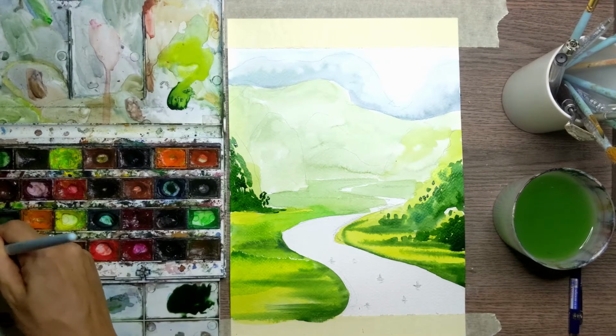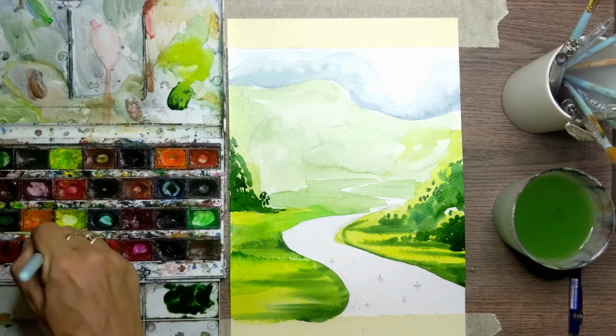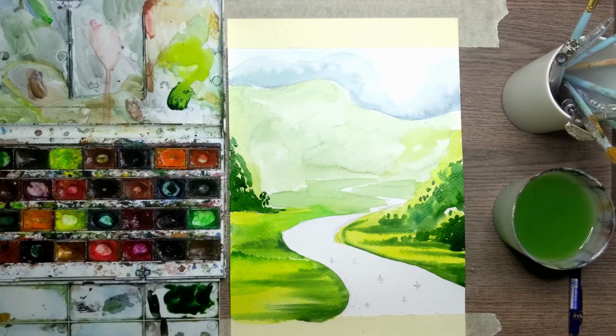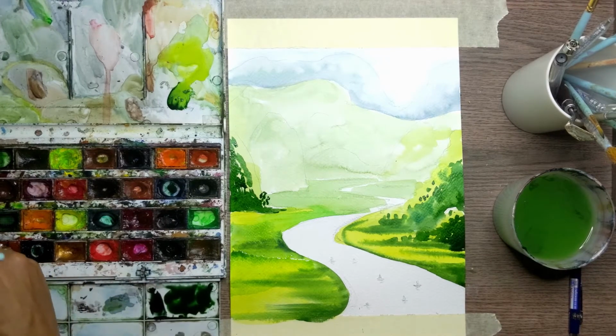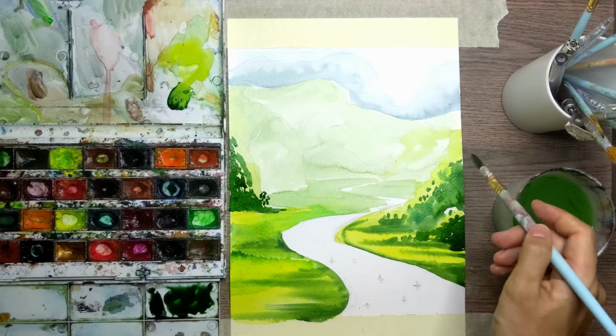And when we're going upper, for the mountains which are far from us, more far from us, we need to always add some blue or ultramarine. My ultramarine, to be honest, is not so intensive. But you need to understand that when you're going more far, your colors need to be cooler. So add some blue, maybe even a little bit purple.